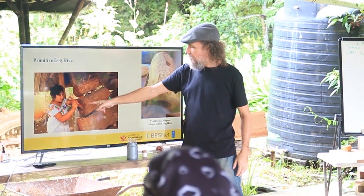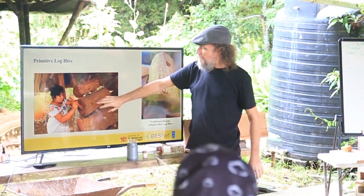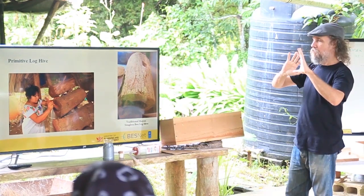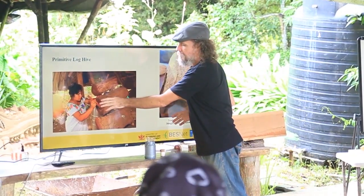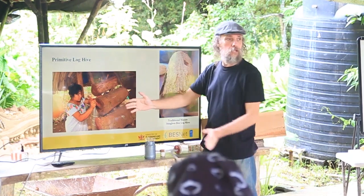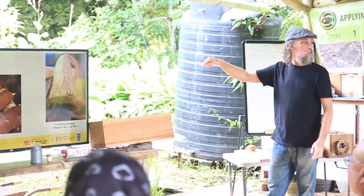And what they would do is the brood would be in the center, right here behind the entrance. And then on either side, they would have their honey pots. They would block up the two holes with a clay disc or a stone disc with mud. Okay? And every year they would come, and this year they would open the side and scrape out all the honey and pollen from the brood back to the center and then block it up. And then next year they would go on the other side. So there would always be a store of honey and nectar left for the bees.